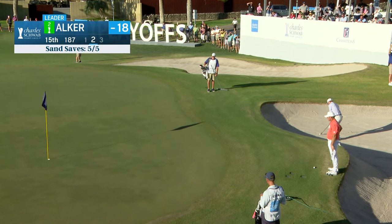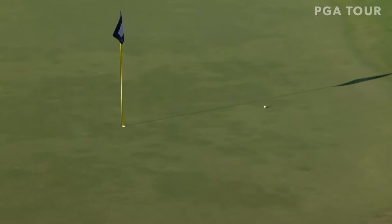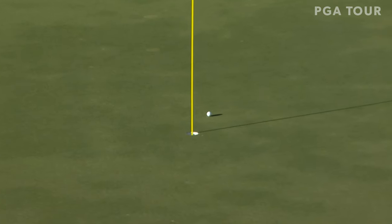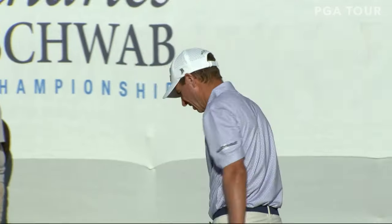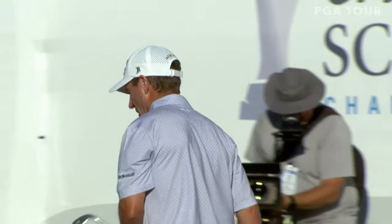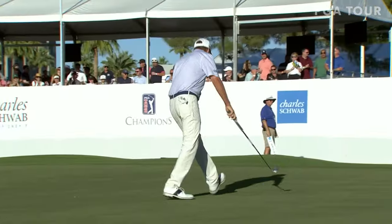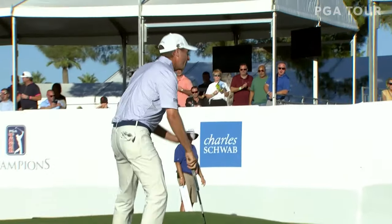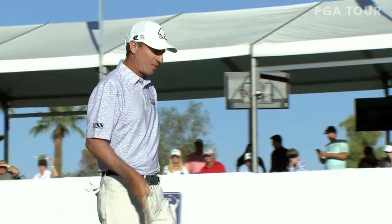Alker bunkered at 15, Billy Ray. This is very doable on the upslope. Billy Ray called this. Oh, it just kept going, Billy Ray — it's so fast down there. It's still a very good shot. Now he's got that par putt back up the hill. That is huge — that is some up and down, Billy Ray. Wow, great bunker shot and even better putt. How confident and authoritative was the stroke there? No doubt about it.